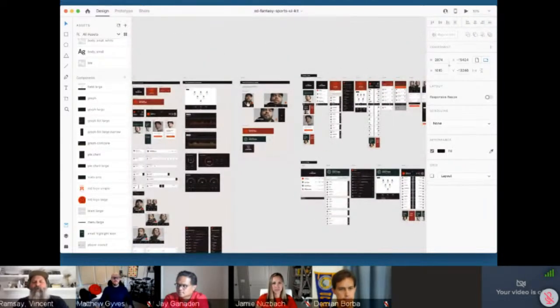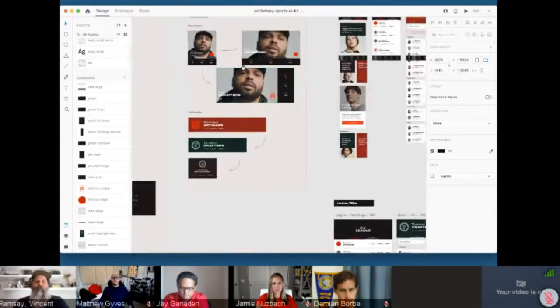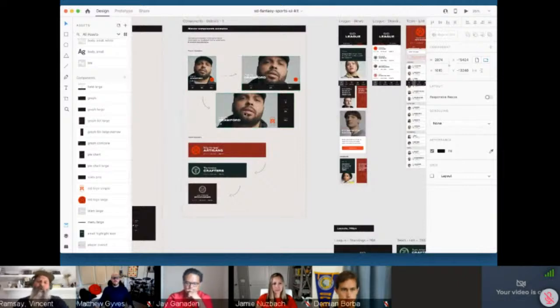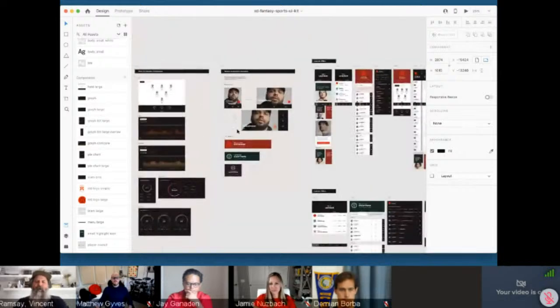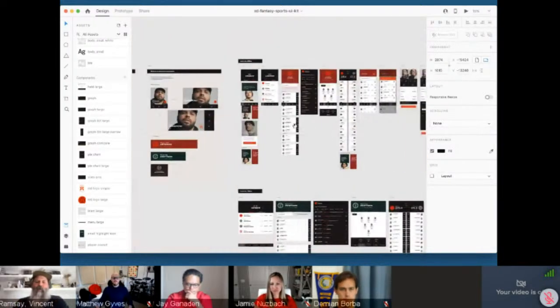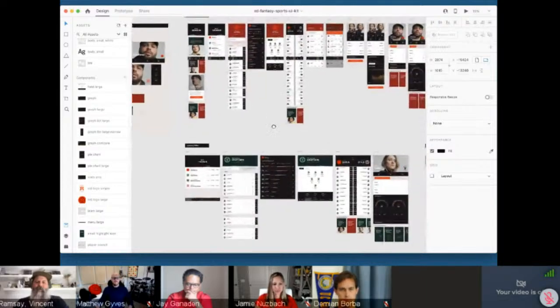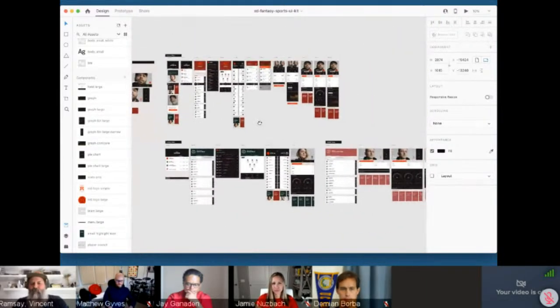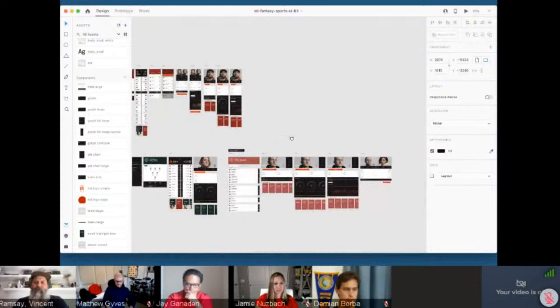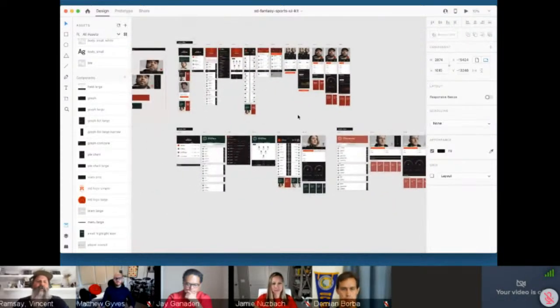And throughout the UI kit, we also made some how-tos, from this to this one or to this size. So you have a big canvas to play with, but also have some how-tos going in, and not to be completely lost in the sea of artboards. So I think that's pretty much how it covers. And we made sure every time that we start a project that we go in there and make sure that maybe there are some ideas, some shortcuts that we can take to really kickstart each of our projects.